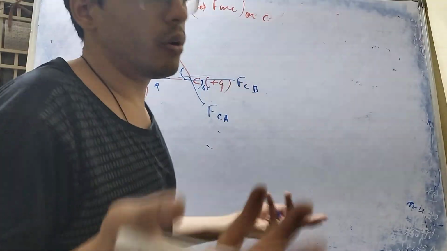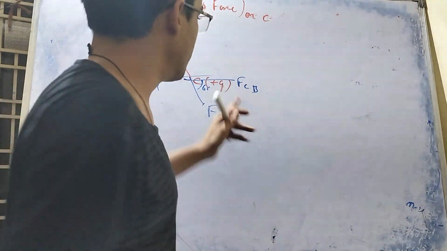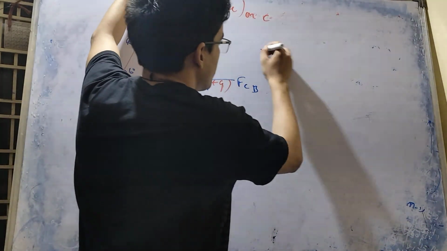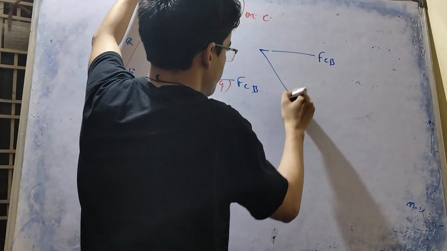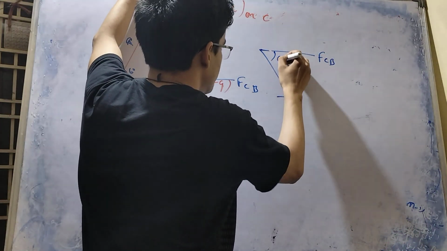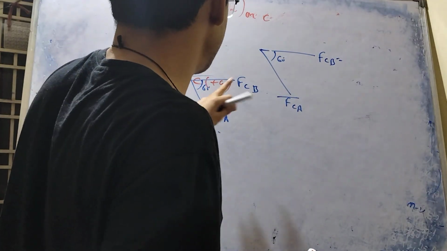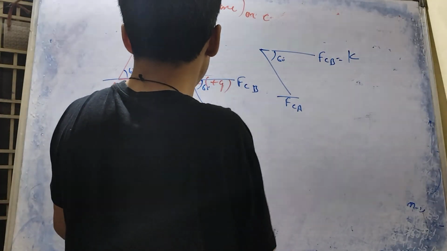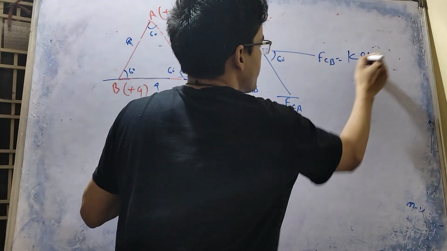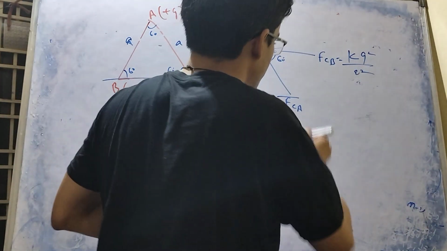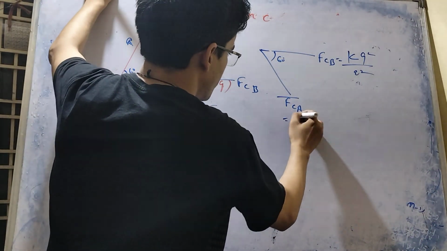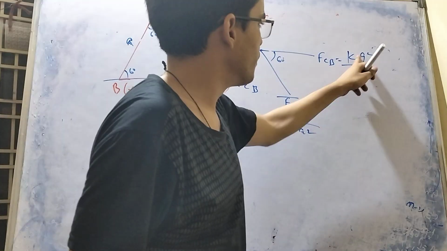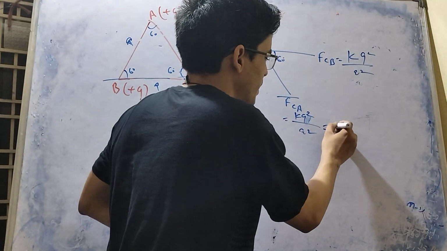Now you understood. You know already how we can add the vector sum of the given vector forces. This is FCB and this is FCA, right? This angle is 60 degrees. So FCB, tell me what is the value? K, QA, QB is Q, QC is Q. Okay, I just want to write KQ square by A square directly. Here FCA, check, here also K Q square by A square. I think both have the same magnitude. Just simply I want to write F.